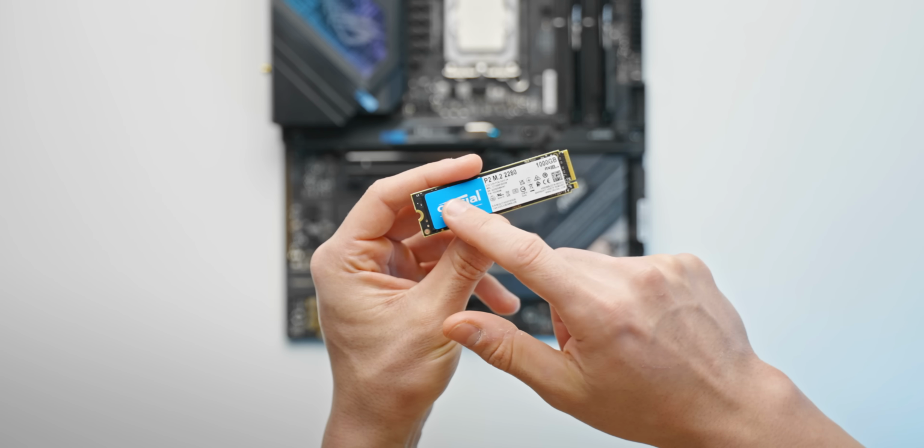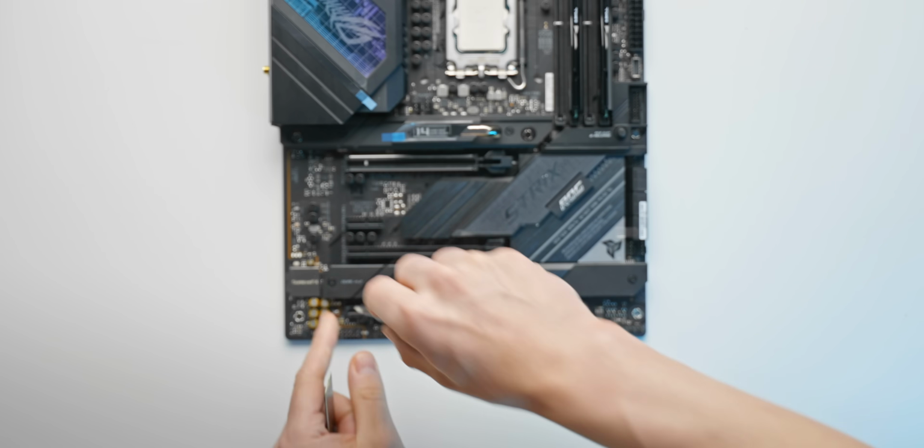And then basically just repeating the same steps for the secondary drive right here, and you'll find the secondary slot at the bottom.